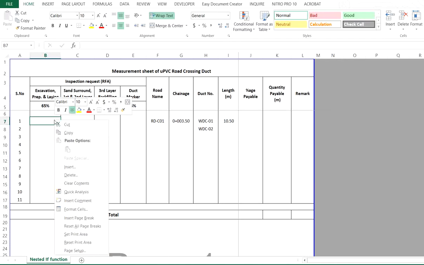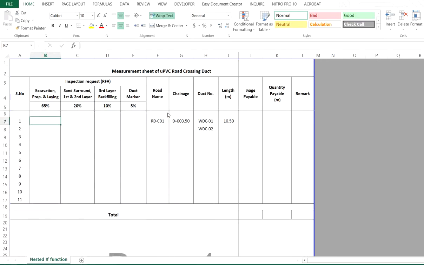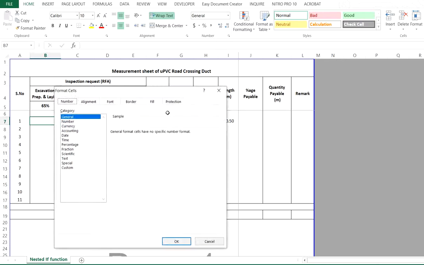Either we right click and click Format Cells, or use the keyboard shortcut Ctrl+1.